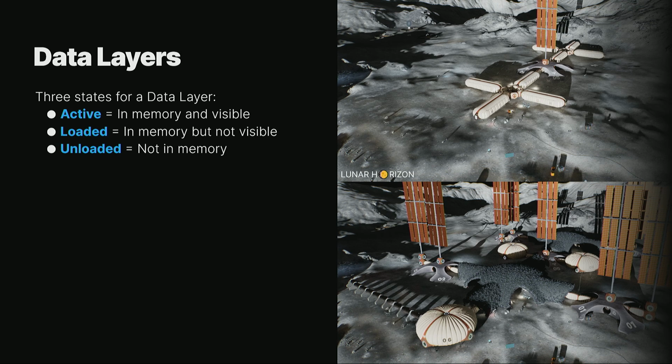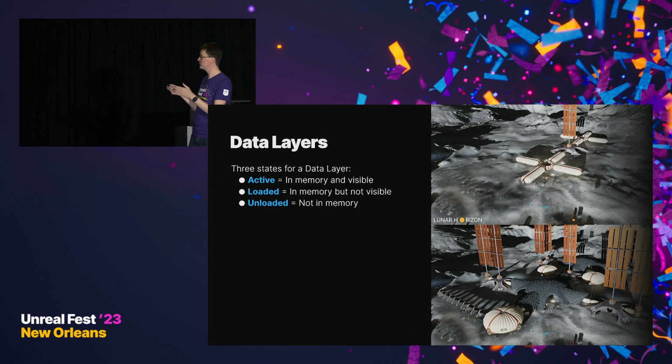This is a project that we worked on to show at Unreal Fest this year called Lunar Horizon, but we use data layers heavily for this. It's a collaboration with the European Space Agency, where we looked at one of their concepts for a moon base, and the players have to basically build out all the extra sections by gathering resources. And each section was done as a separate data layer. So when they had the resources, they could press a button, and we could just load that data layer in, and a new part of the base appeared.